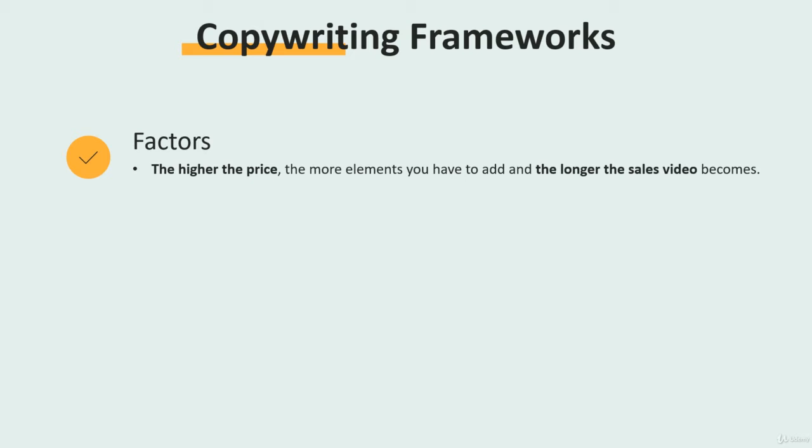You remember that we talked about the relationship between the price and length of your sales video in one of the first lectures. Again, if you sell a higher-end product, you would need more time to convince someone to buy. You would have to use more social proof, add more bonuses, explain the offer simply and clearly. So you would have to use a framework that is slightly different than the one that you would use for creating a sales video for an online course that will be hosted on a platform for education, such as Udemy, for example. Why? Because you would need to do less convincing, meaning less time. And second, the price tag of the product will be lower. See, everything is connected here.